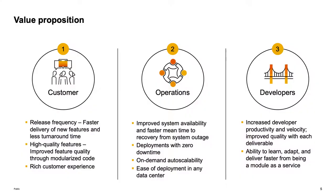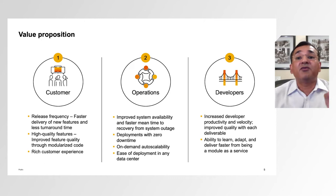Back to you, Saju. Now let me talk about the value proposition of this modernization. This will benefit various users like customers, operations, and developers. Now customers get benefited with faster feature releases. Being an independent internal service, we got to achieve this feat. We have followed the design principle called low coupling when it comes to integration with other modules. We built a microservice, which could be embedded into the existing solutions so that customers start getting value by using our new application search API microservice when searching for job applications. This is how we deliver innovations into the existing solutions.